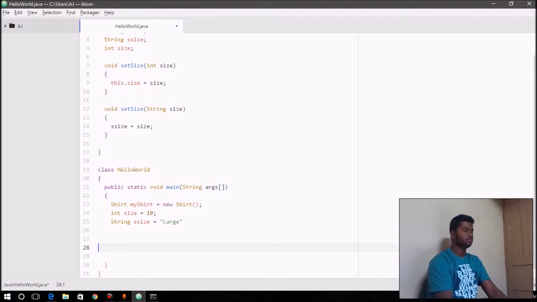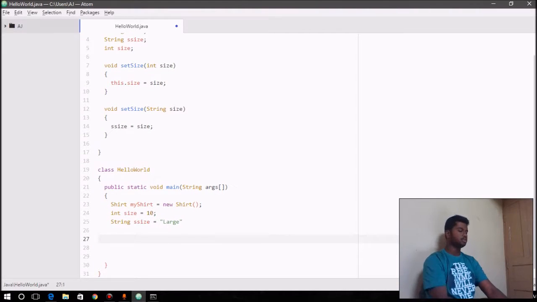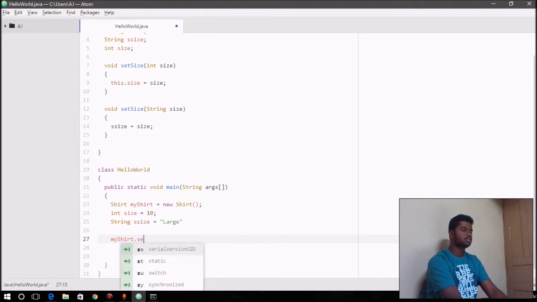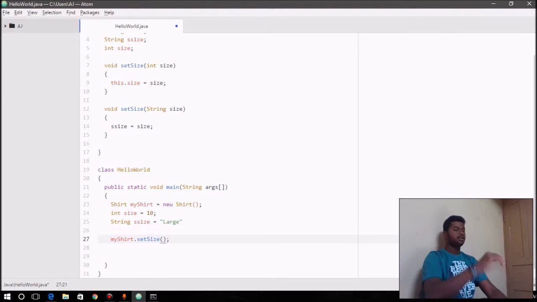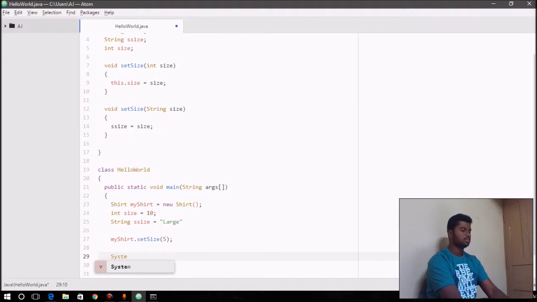Alright, so now we can use our methods to set the size. Whenever you say object dot setSize, here we pass the parameter 5, so that's an integer parameter, and then we can System.out.println myShare.size. Okay, there you go.